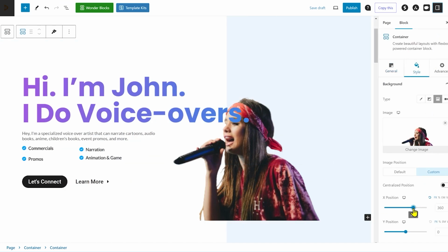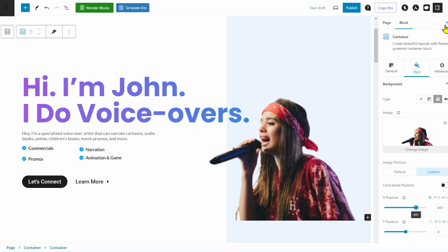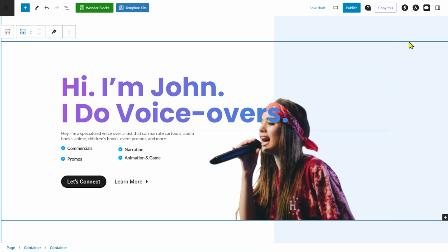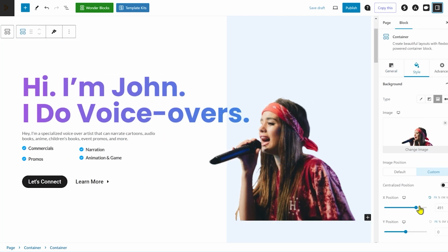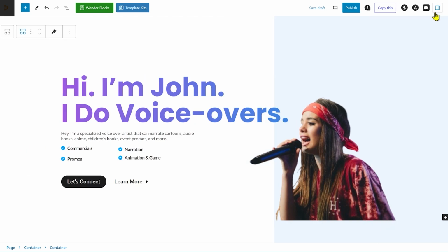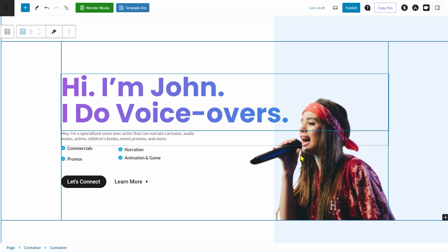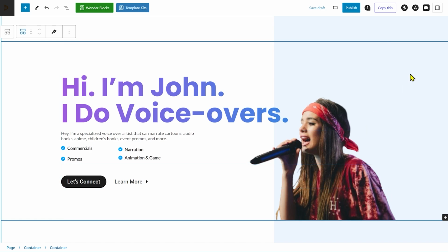I'm going to drag the image around just a little bit more. Close this. And still it's nice, but I want to just have it more to the side so that it's not overlapping the text. So I'll just do this once again. I'll do this and let's try it. Now it looks fine. I think the image is, again, as I said, not great. The background removal is not great. It doesn't have great resolution, but I'm just giving you an idea of what can be done. And I'm going to demonstrate how to do this as well.